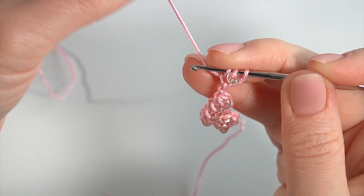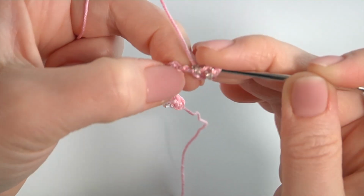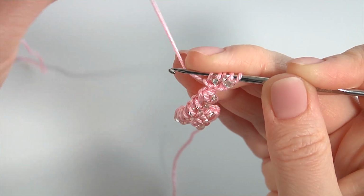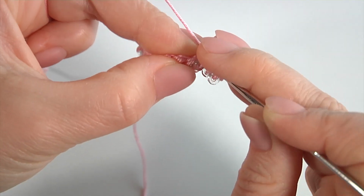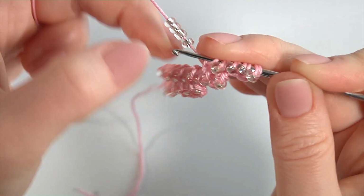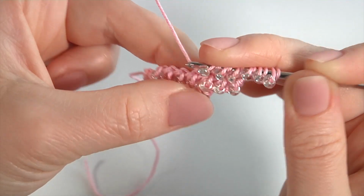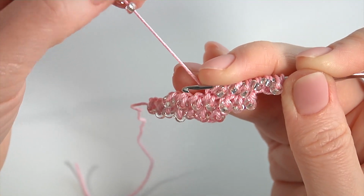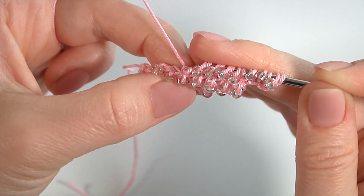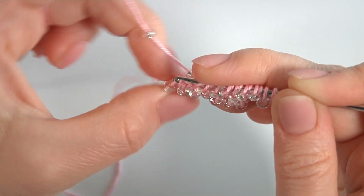1, 2, 3, 4, 5, 6, and 7. I leave 2 stitches as I did in the previous row.